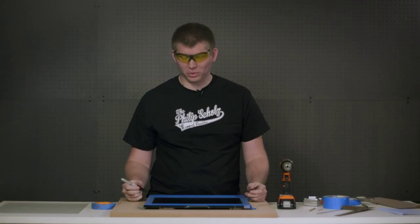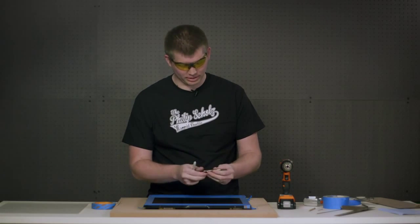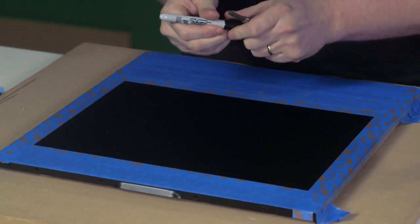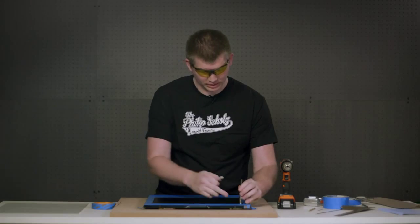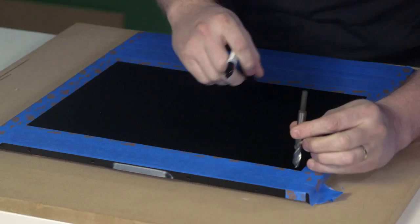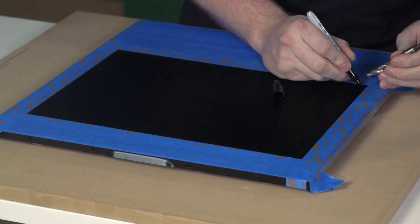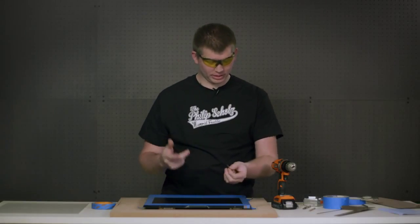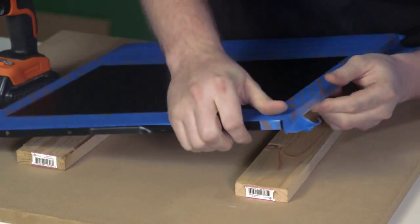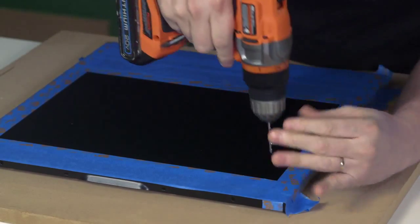We're now ready to cut the holes in our panel in preparation to use a jigsaw to cut out the panel. For this, we'll be using a 3/8 inch bit, which is big enough for the jigsaw blade to get into. We want to make sure the bit stays within our marked lines, so I'm just going to throw a quick Sharpie mark to show where to start my pilot hole. There's a small bit, and we've got safety glasses on now that we're using power tools. Underneath, I've got a board to make sure that I'm not going to bend or drill through anything that I don't want to.